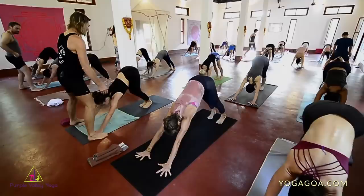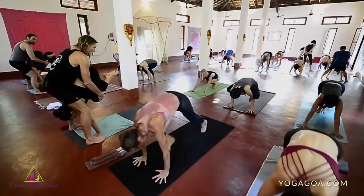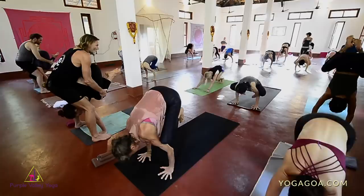B, Supta, see if we can fly on Supta. Look down between your thumbs. Knees in, stay high, keep the lift. Keep the lift, good, keep the lift. Good, keep the lift, three, keep the lift. Four, five, Ashto, jump back.